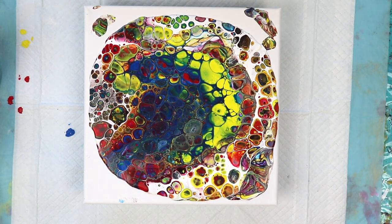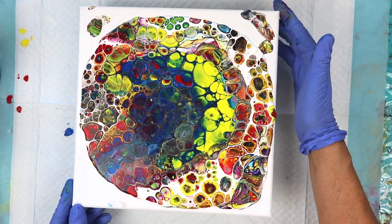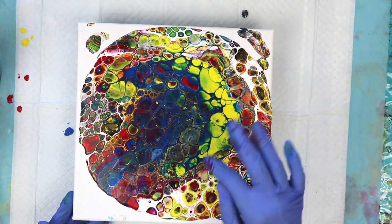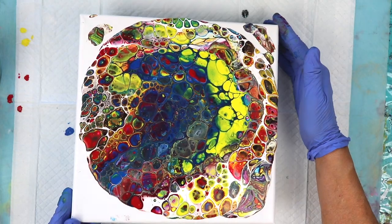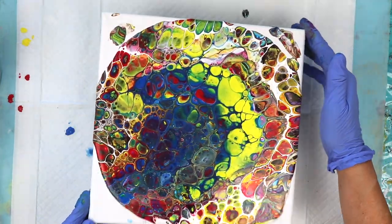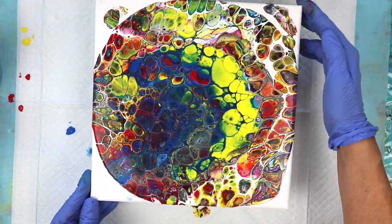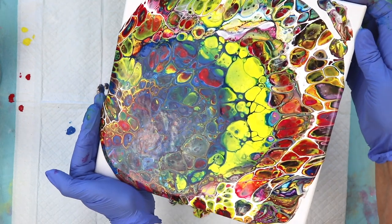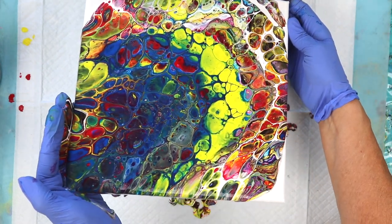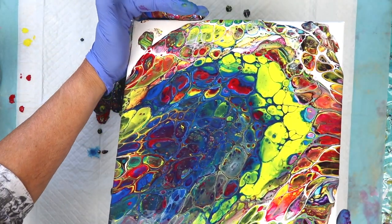I've had a lot more cells popping up, so now we're going to stretch this out. You have to bring the paint all over the top of the canvas and down the sides. You could actually add paint in here if you didn't want to stretch this, but if it's too thick it's going to dry and crack. So you do want to stretch it so that the paint isn't too thick on the canvas. I'm going to go to this side first and use my hand as a dam to dam up some of the paint and then stretch it back. You always want to go back to center before you stretch it out again.